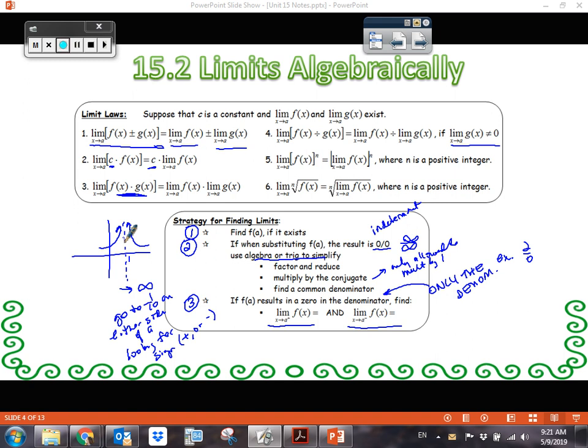Does that make sense? If it goes both ways, let's say from the right it's going to infinity, from the left it's going to negative infinity. What we would say is DNE, because from the right we're headed to infinity, from the left we're headed to negative infinity. That's okay. Otherwise, if they're consistent, if both from the right and the left we're going up, this would tend to infinity. And likewise, if they're both going down, that would tend to negative infinity. So our 3 options for the third type are infinity, negative infinity, or DNE, because it's going both ways. Does that make sense? That's all we got. Those are our only options. There aren't any other options.